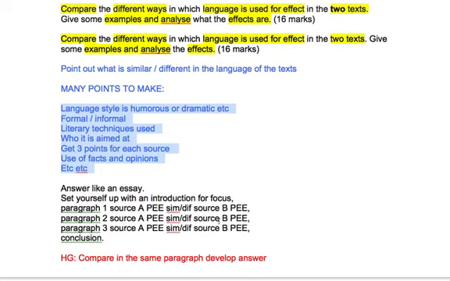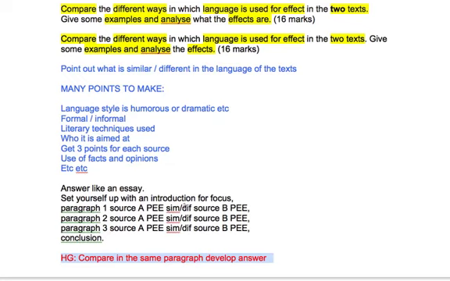I doubt you'd get full marks if you go just one side, because it means you haven't seen something. But it should be very easy to compare 2 different texts and actually say how they're at least different, if not the same. And so one of the things that's actually going to get you higher grades in this is comparing the items, like I've mentioned here, in the same paragraph. So you're not just writing all about source 1, then all about source 2. That's a very simplistic way of doing it, and it's actually frowned upon slightly in one of the chief examiner's comments. So it's more of a challenge.